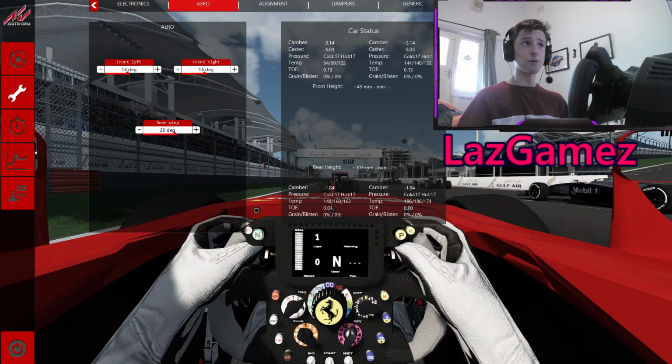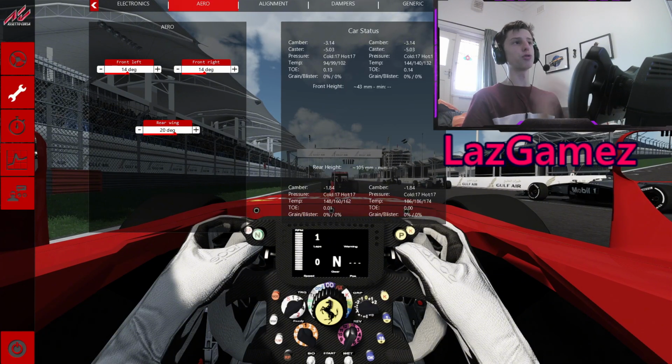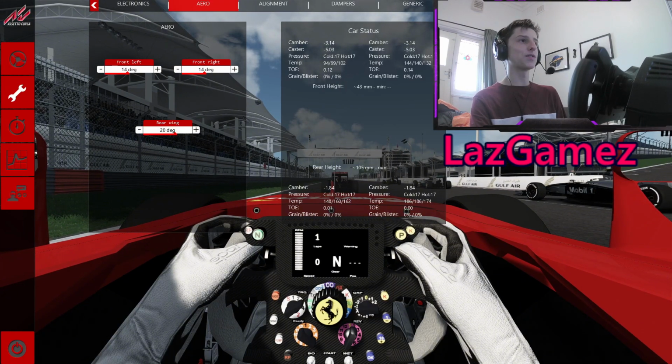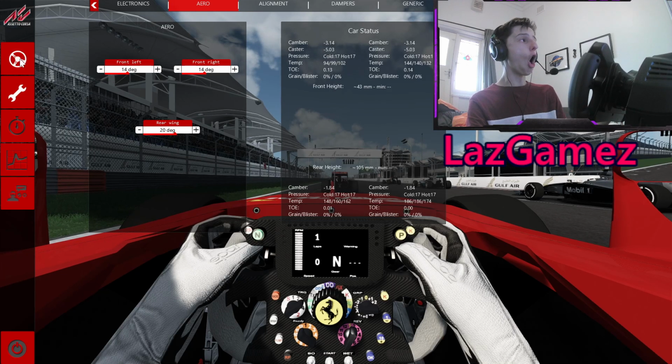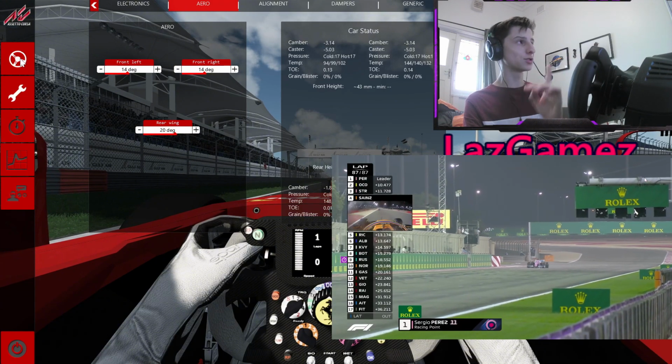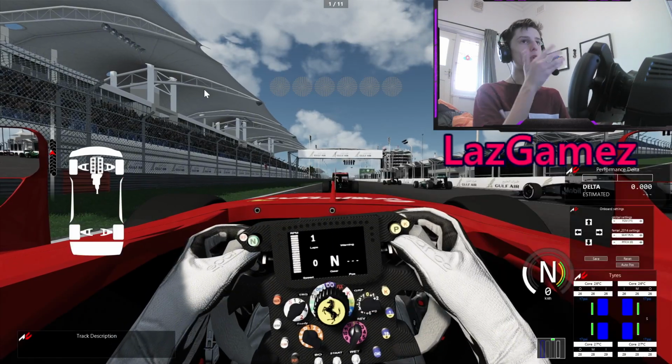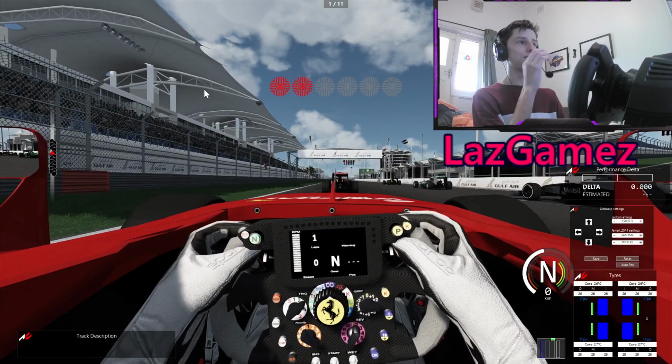Okay, so here we are on the grid, everybody. From the intro, I'm sure you know what we're doing today. We're seeing just how bad this Ferrari F14T is. We've got 11 laps of the Bahrain outer circuit, which is where Perez took his first ever win in Formula 1. We've got 11 laps ahead of us, starting from P7.